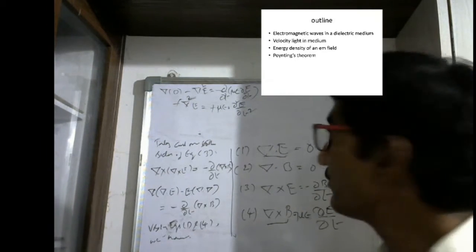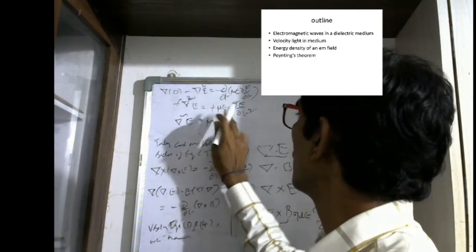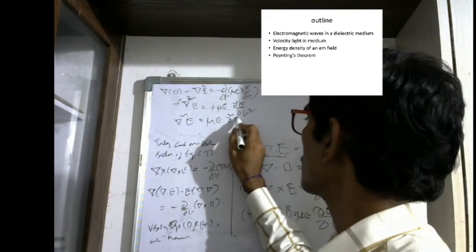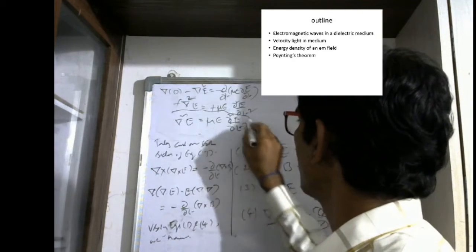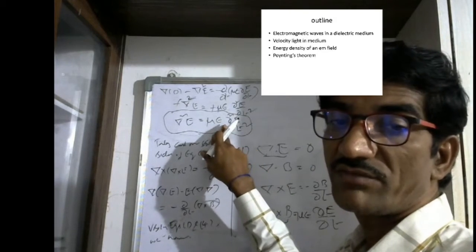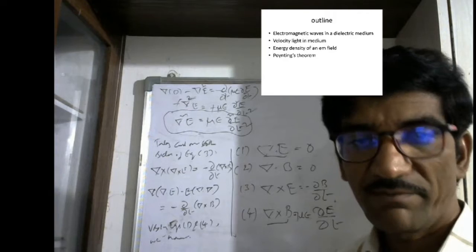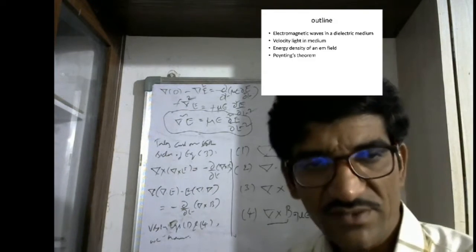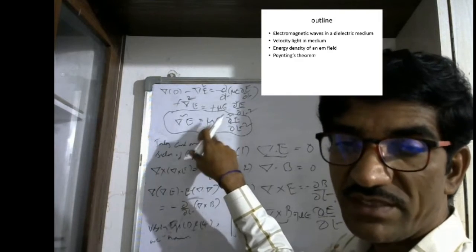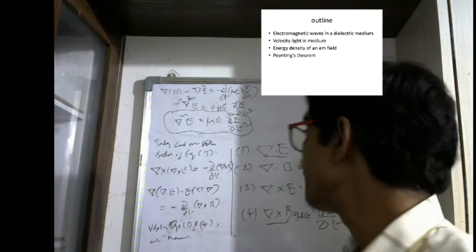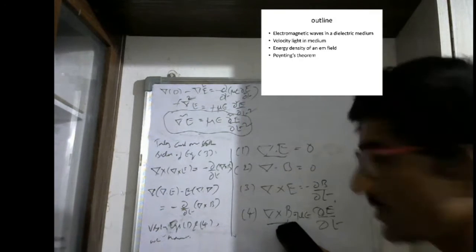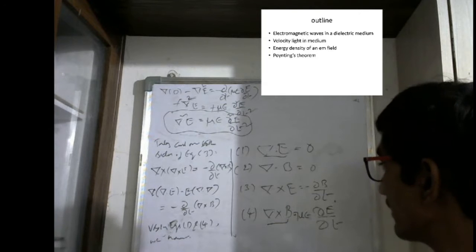So now you have the wave equation for E: del square E is equal to mu epsilon dou square E by dou t square. You see what is the difference between this equation and our previously derived equation? There you have mu naught epsilon naught, which refers to free space; this refers to a particular material medium. That is the difference. The entire procedure of derivation is the same, and the equation also looks very similar, except in the place of mu naught you have mu, and in the place of epsilon naught you have epsilon. This is the wave equation for E. Now, if you start from the fourth equation, then you have the wave equation for B.